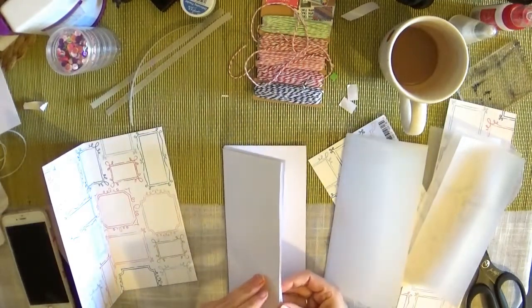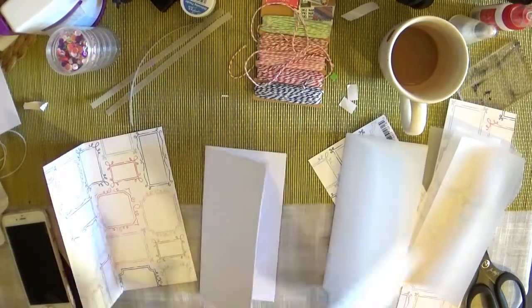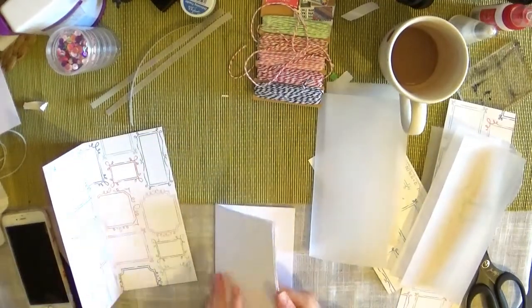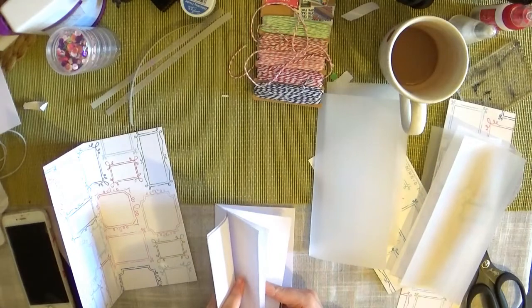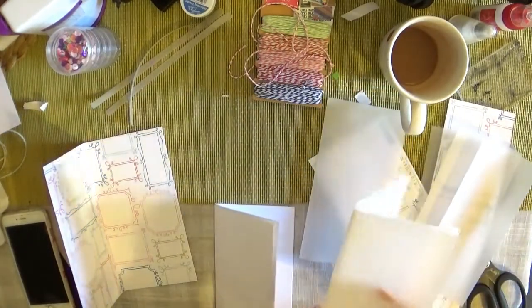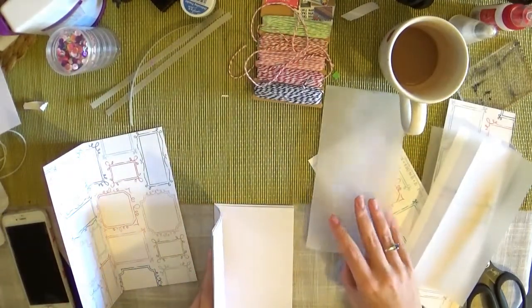So I think I've got like 9 pages. So if I do it like every 3, I'm gonna stick a vellum one in. Ooh, spicing it up a bit. I should probably take some pages out because I'm gonna be a bit over page wise, but living dangerously and all that. And then I might just stick that one in the middle.